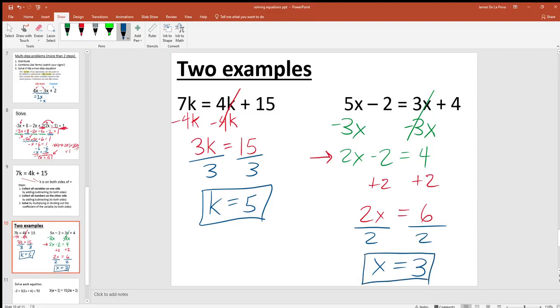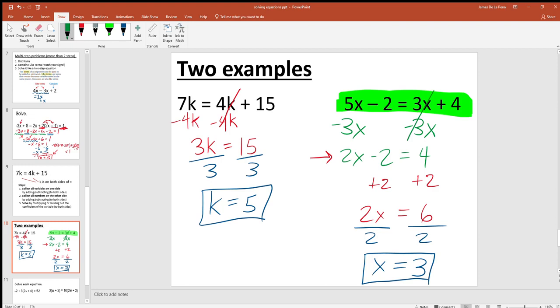And then the same way that we've done the other problems, we can check our work by using this number, a number like 3 here, and plugging it back into our original equation. So let me go ahead and end this video by doing that. So let's take our original equation that we were solving. It said 5 times some number minus 2 is equal to 3 times that same number, which we're calling x, plus 4.